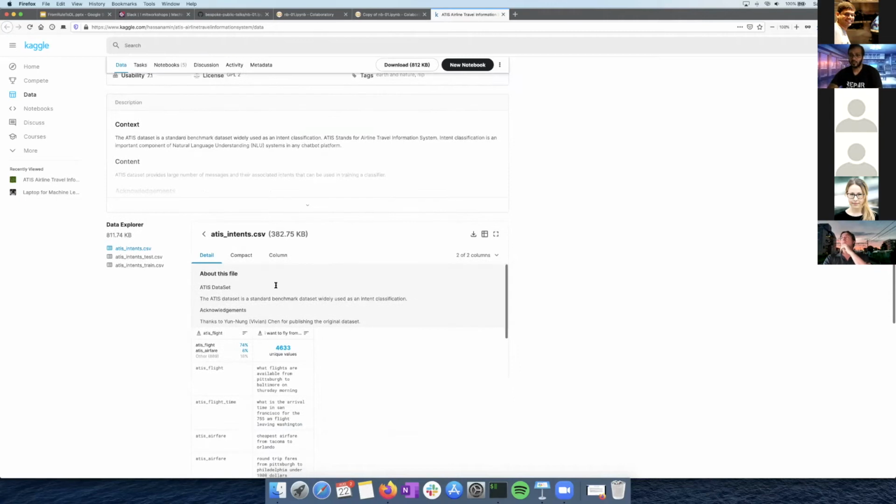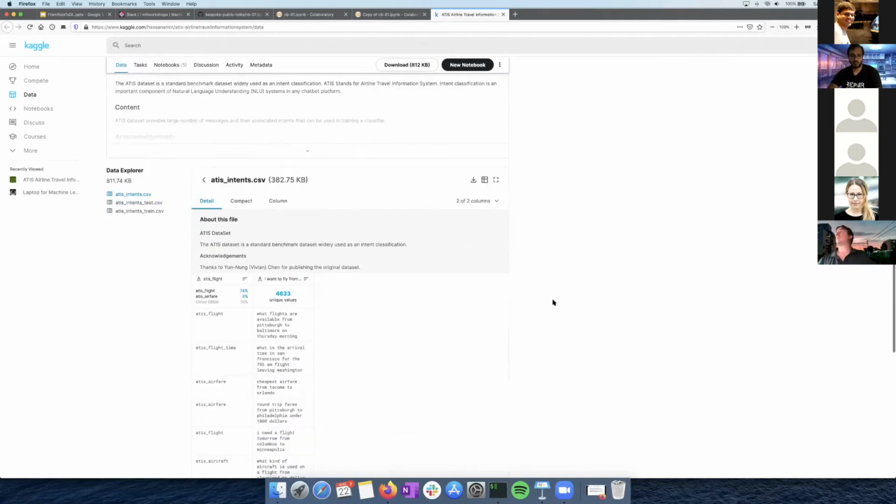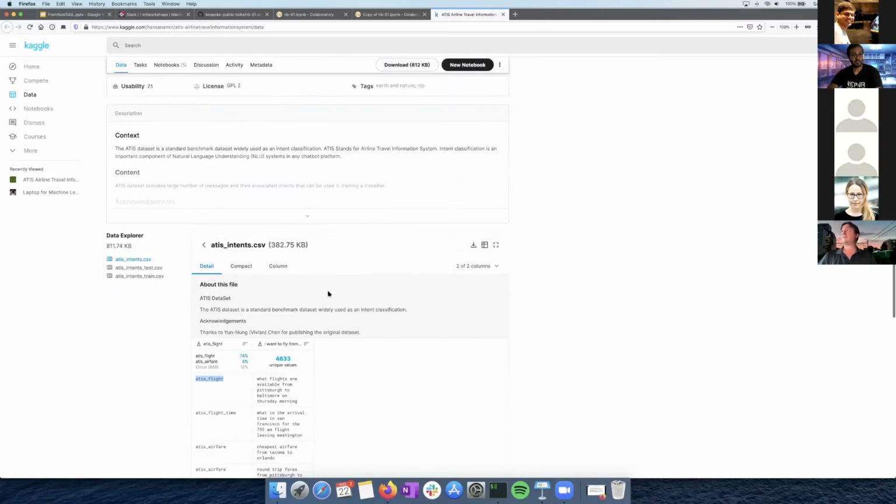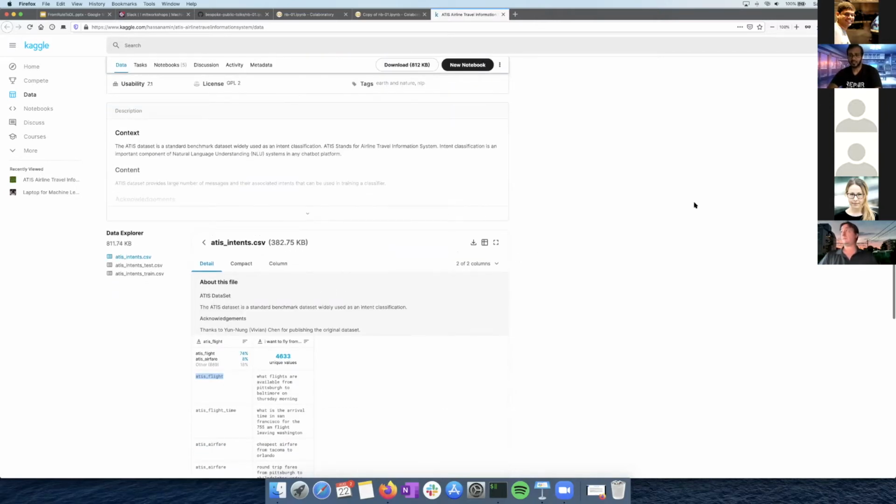It's really related to the hospitality industry. So it's for flights, what flights are available, and so on. So if you want to practice with this after the workshop, this is good to look at, and it's reasonably sized as well. There are around 4,000 data points and 22 classes, which is a pretty good size for the task we're doing today.